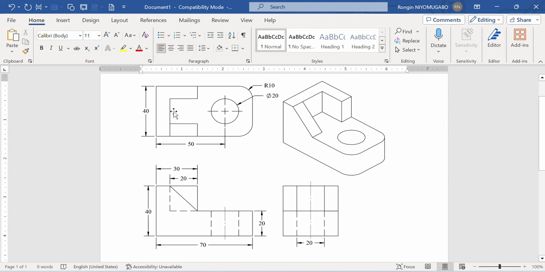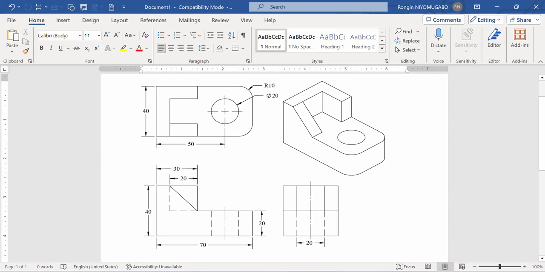So then cut this one. You see this side. We're going to cut this side, measure of dimension of 20. You see, this 20, and distance from this one up to this is 10.